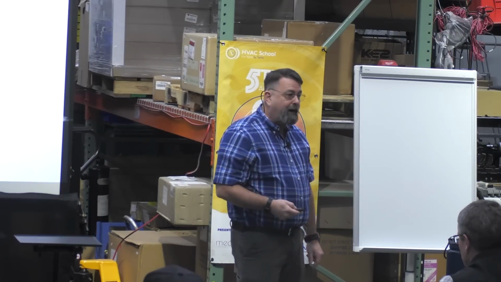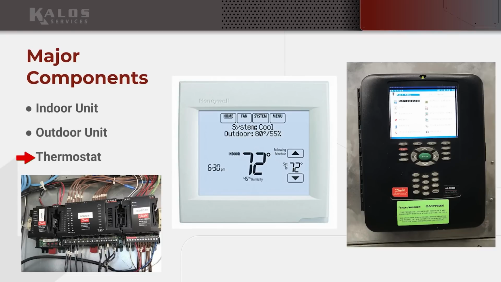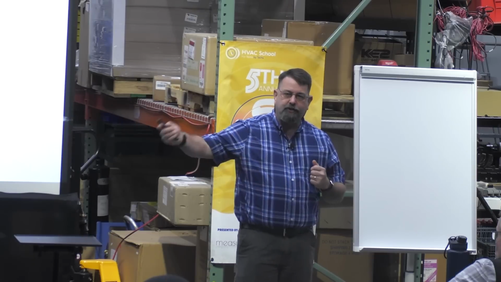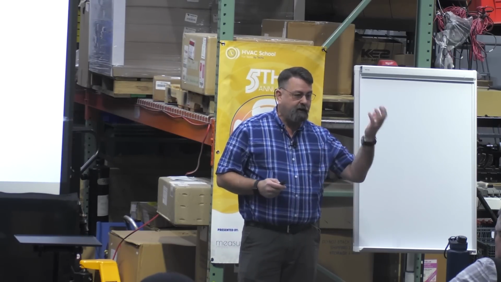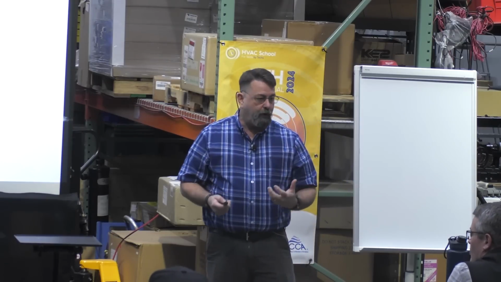And then your third major piece is the thermostat, all right? Well, I want you to think of this thermostat a little bit differently, okay? My thermostat has sensors. It's got a temperature sensor. Modern thermostats, most of them have a humidity sensor built right into them, right? So they're reading the temperature, they're reading the humidity in the space that it's mounted in. Well, they may also have a wire that runs outside and is reading outdoor, or maybe even pulling that off the internet today, right? Getting the local weather report, basically, and it's going to display that. Those things that are coming into that, think of those as inputs, okay?